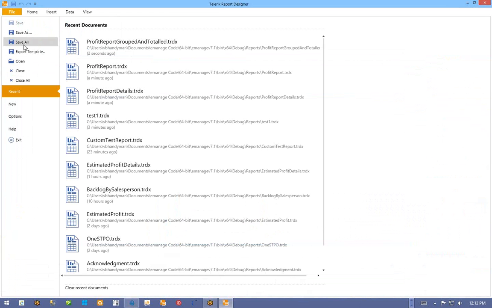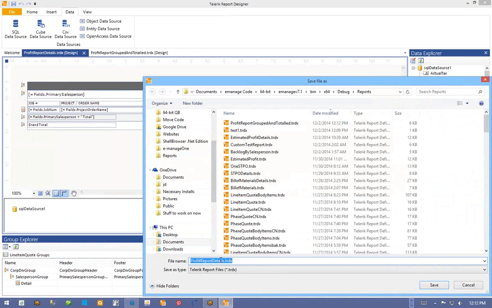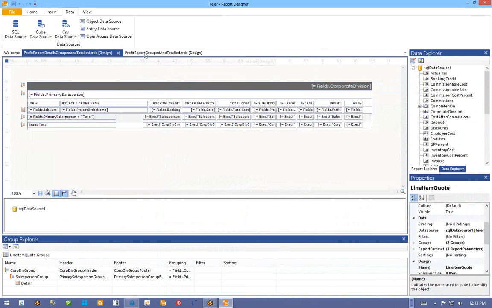So file, save as, profit report details, grouped and totaled. Okay? So now you'll notice up here in the tabs, we're not actually working with the profit report anymore. We're now working with two brand new separate reports.